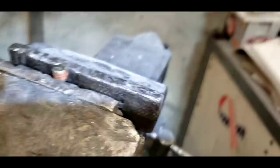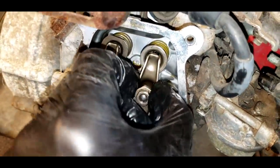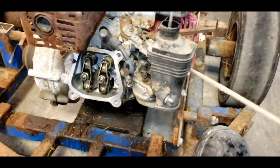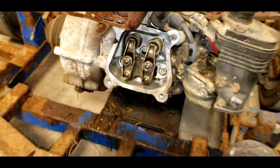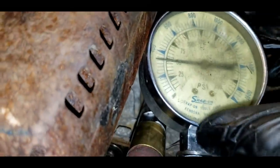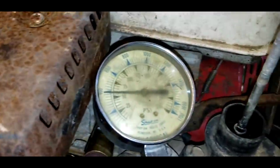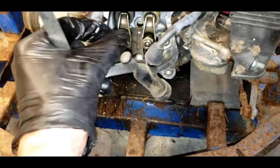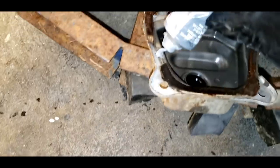I've got to grind this valve lash cap down that I made — it's too tall and you can't get any adjustment. With the valves adjusted on the stroke they should both be loose. Now we have much more resistance on the starter and both rockers are working. Quick compression test: we got 50 psi — I think it should be more than that, but at least we've got something. Rechecked the valves: intake should go tight at six thousandths, exhaust should be eight. The valve cover gasket got ripped a little bit, so I'll put a small dab of silicone right on the ripped spot.